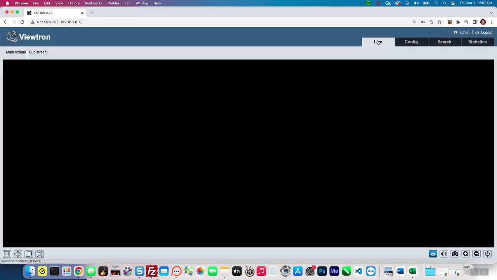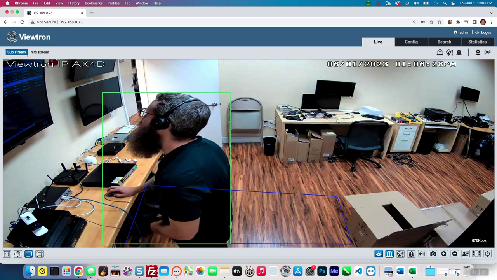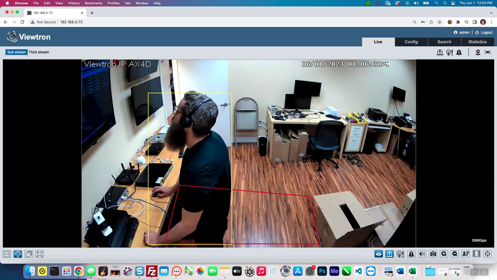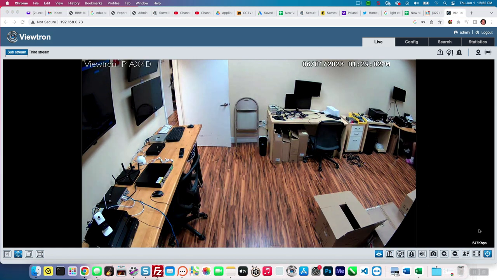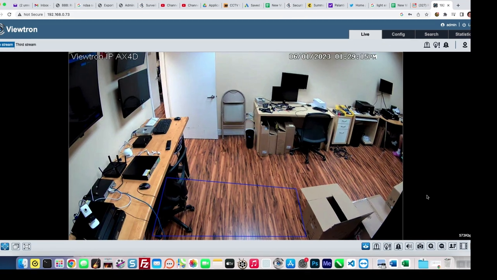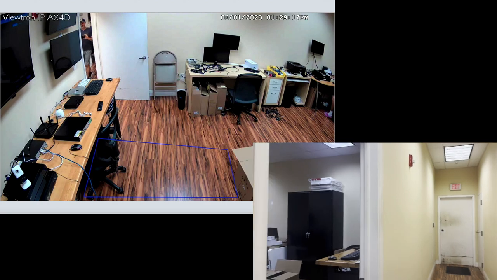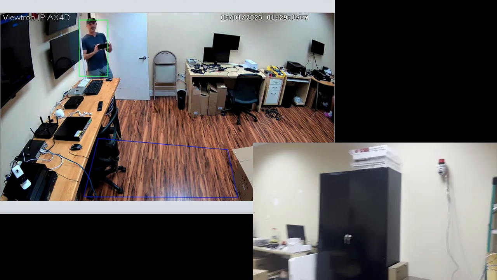I'll go back to the live display for now, and you can see it's detecting James there as a human in our intrusion zone. So next I'm going to run the test, and in the browser, if you click this button in the lower right, that'll enable the visualization of that intrusion zone. I'm going to use the camera on my iPhone to record me walking into the room here.